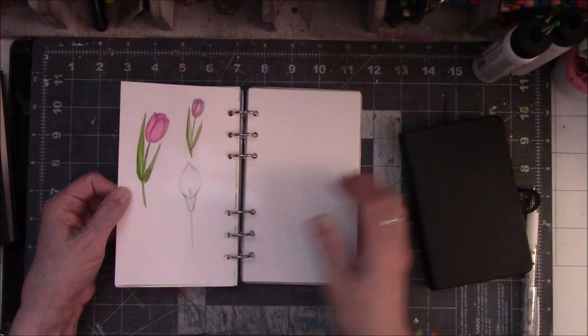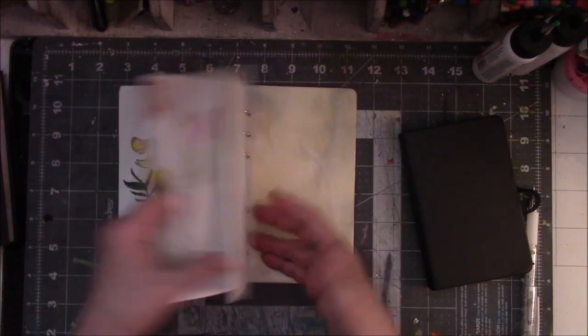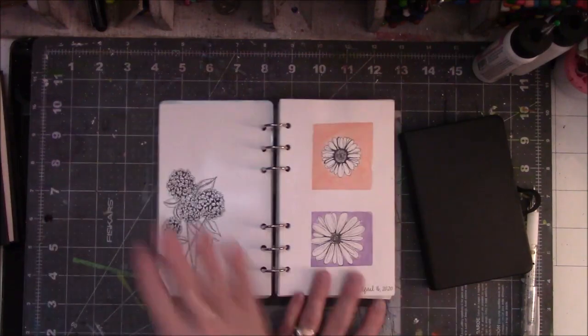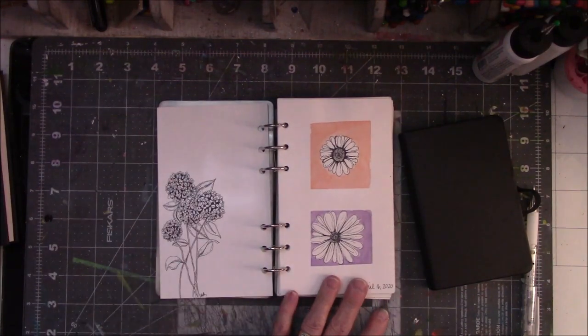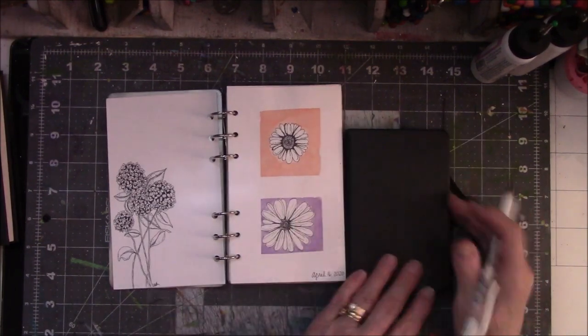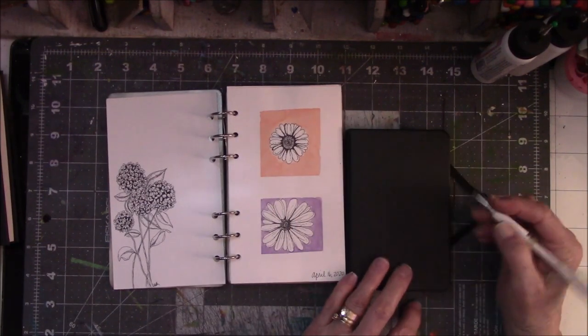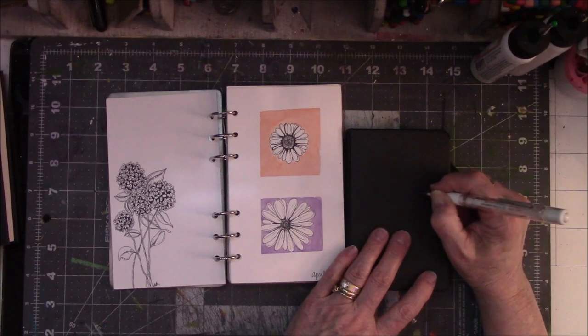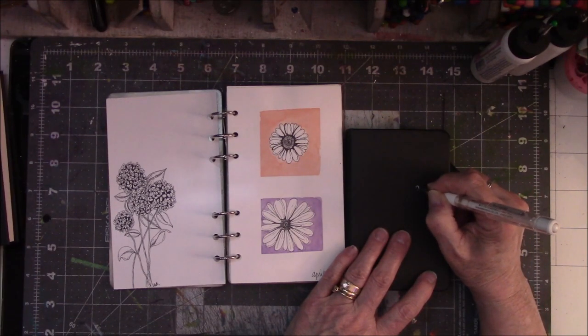I did this one the other day because I was fooling around with something. I wanted to see how it would look. Anyway, I think I'll do this one. I think this is one of my most favorite things I learned how to draw from Alice. If that's her real name, I don't know. All right, so I think we will start here. If I can get the pen to go, come on.